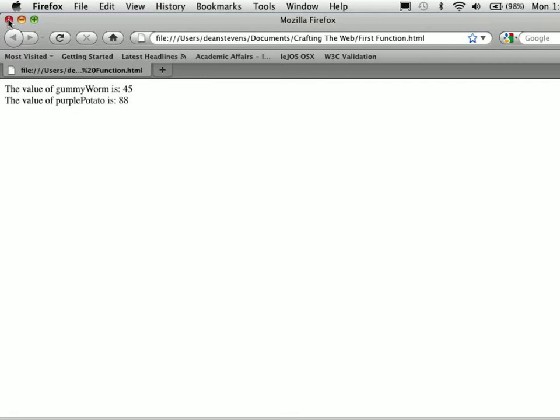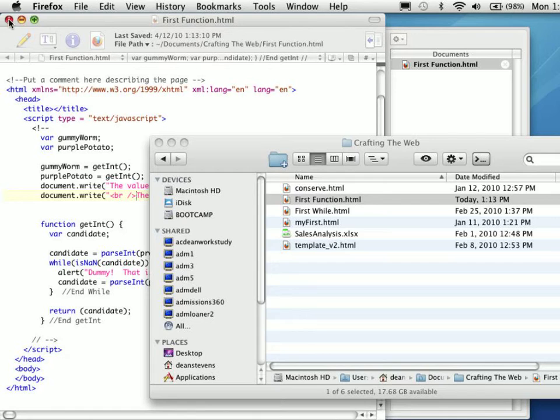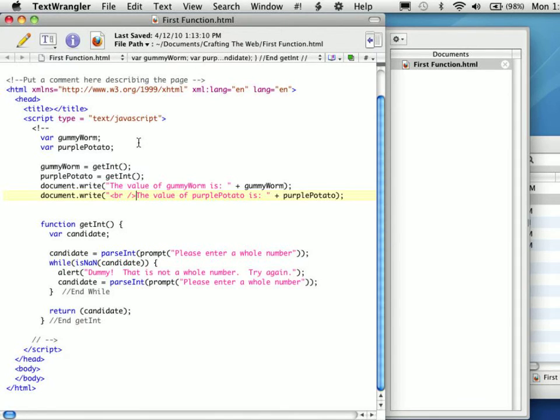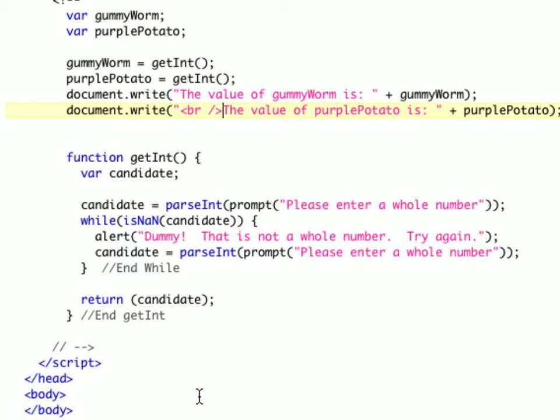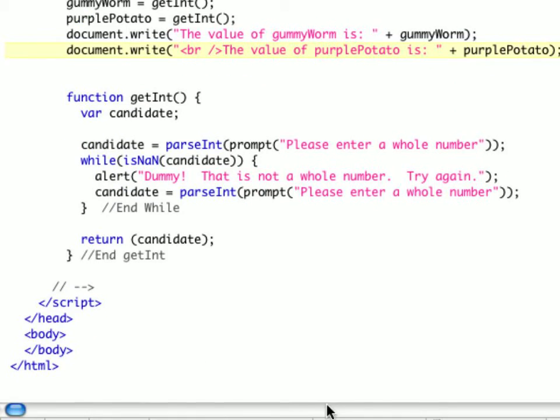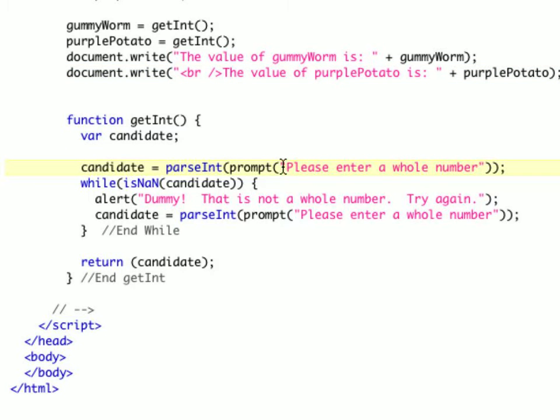So what we're going to do, it would be nice if we could specify the name here in our prompt. The problem is that it's going to be different every time we run that prompt, or it's going to be different for each of those two variables. So instead, we're going to add a parameter to our function that will allow us to specify a name that we want to get.